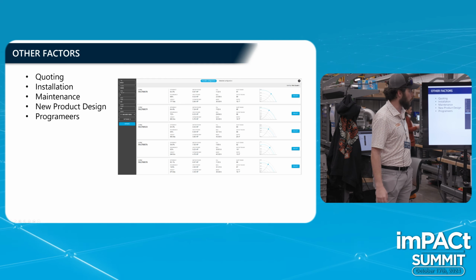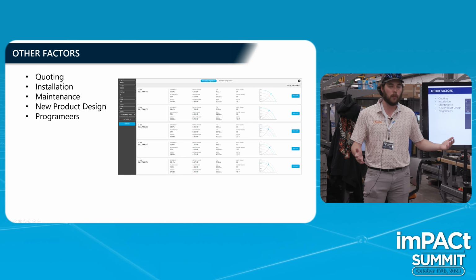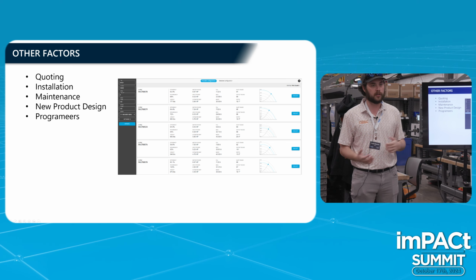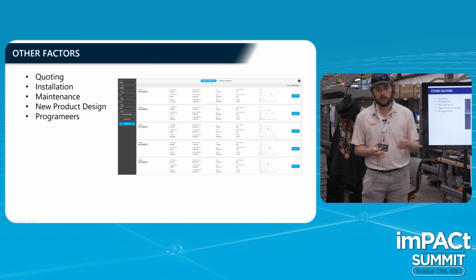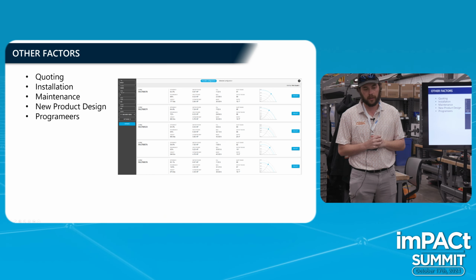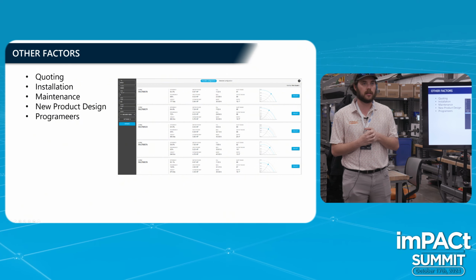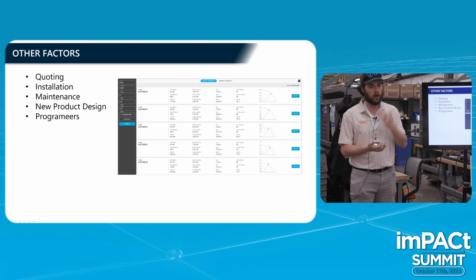And then I just want to go through some of the other ways we define efficiency here at Q-PAC. So this whole time I've been talking about motors and electrons and things like that, but there's so many other ways that Q-PAC is very efficient. The first thing is with quoting with our selection tool Quips. You can get a quote instantly, y'all know that, but it really is a huge deal for us to be able to have the drawings provided instantly.